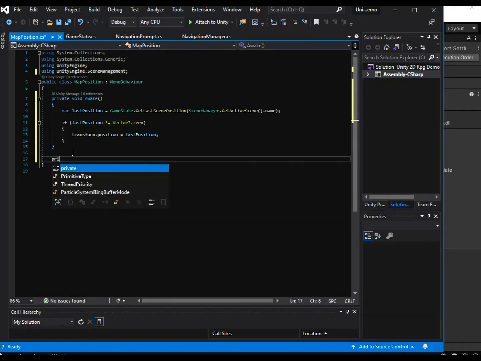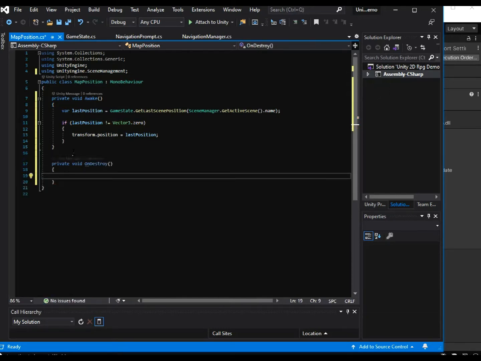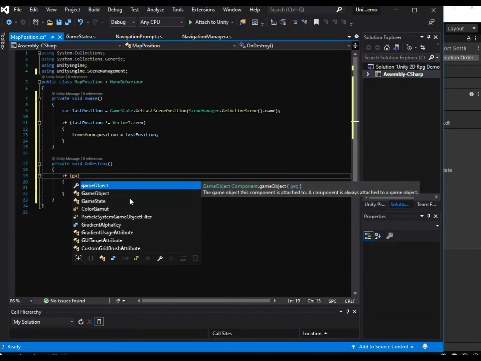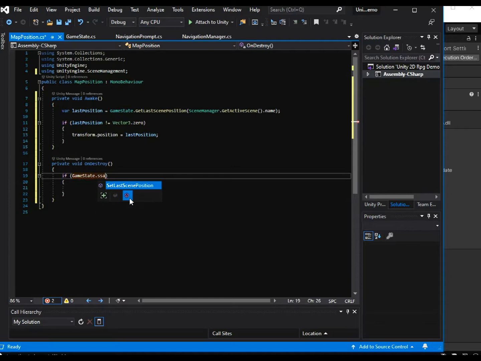So also what we need to do here is make an on destroy function. So we're going to do public void on destroy, and that's an actual function through Unity, and we're going to take advantage of it. So we're going to say if our game state dot save last position, so we're checking, oh, not save last scene position, just save last position.